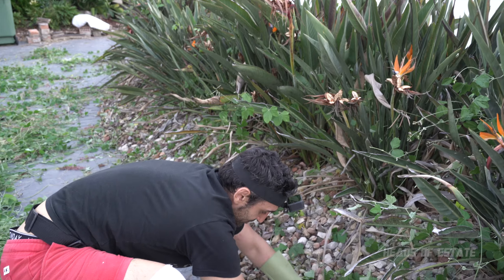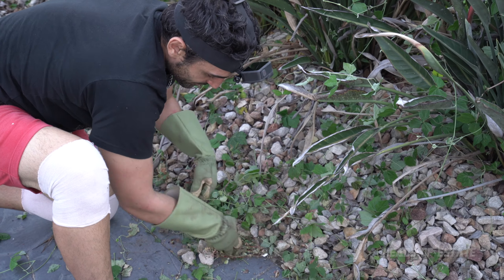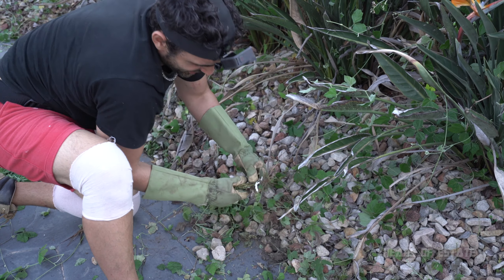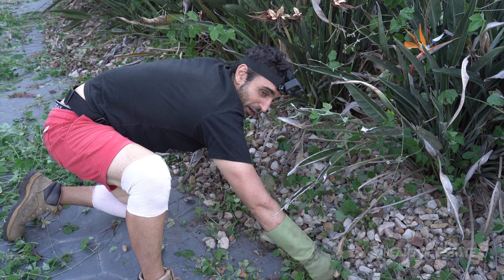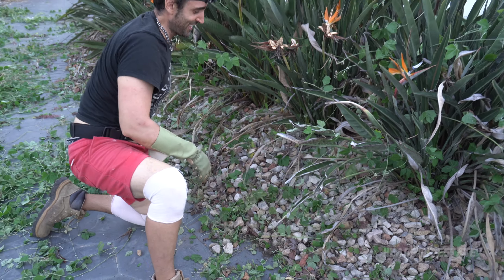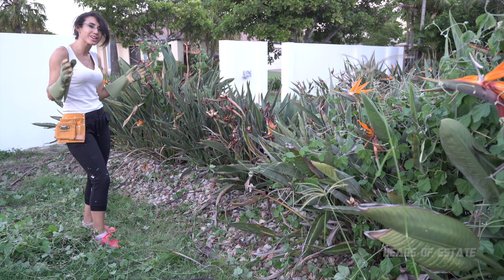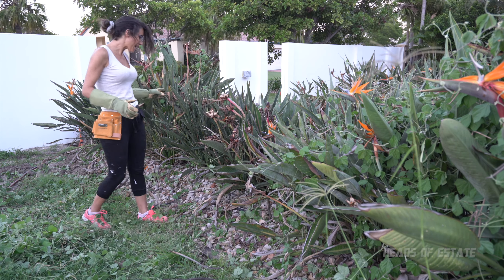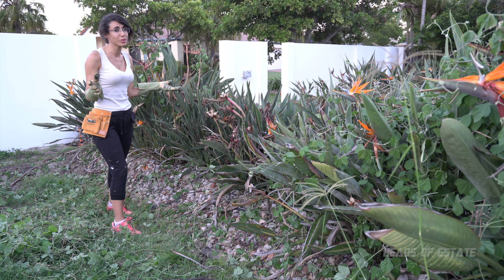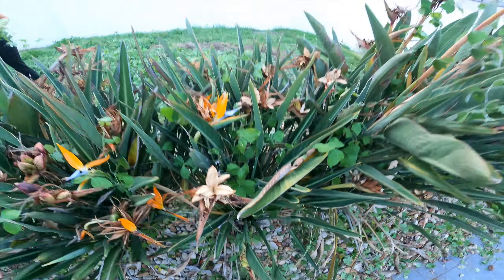So let's get to work — there's another one over here. This is what it looks like. Ideally you want to get as many strands as possible when you find the root, and grab onto them, because that gives you a lot of leverage. But when you cut them one by one it makes it a lot harder. How's it going on your end? It's going really well — I've just managed to get rid of a whole load of weeds and you can actually start to see the stems of the beautiful birds of paradise again. I can't wait till we get on top of it so we can trim down all the brown bits and let them live again. We've got so much more left to do, so we have to carry on.